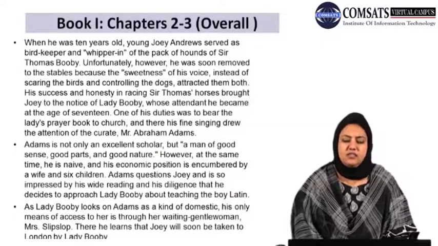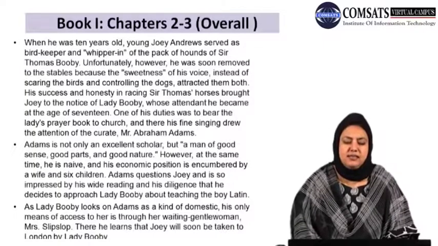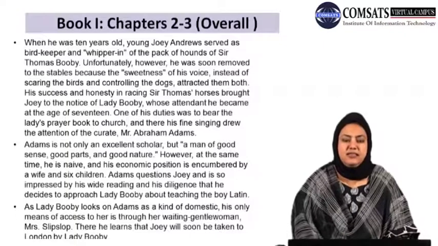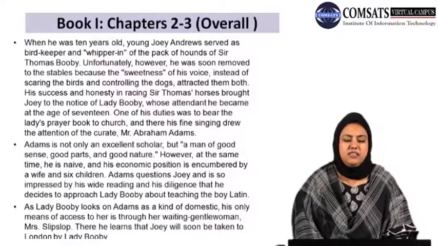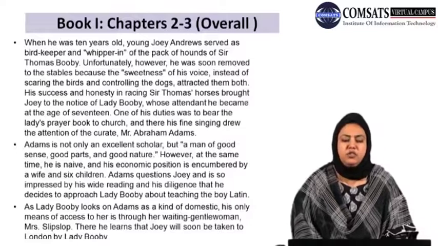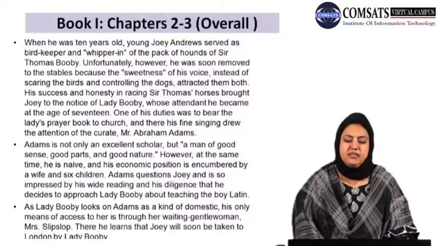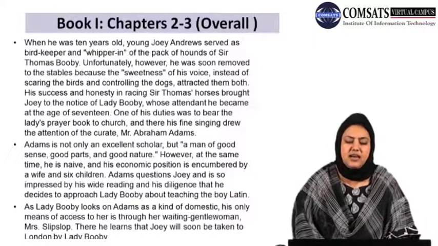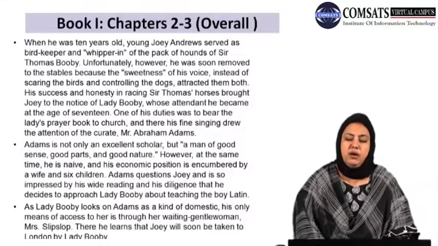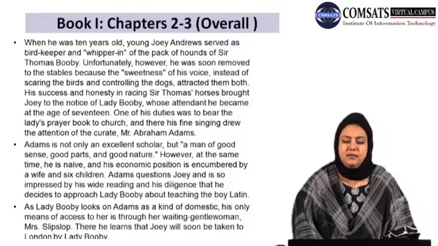Adams is not only an excellent scholar, but a man of good sense, good parts and good nature, as I said earlier. However, at the same time, he is naive and his economic position is encumbered by a wife and 6 children. Adams questions Joey and is so impressed by his wide reading and his diligence that he decides to approach Lady Booby about teaching the boy Latin.